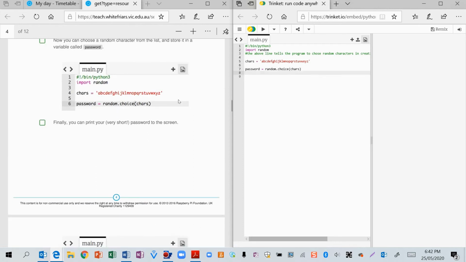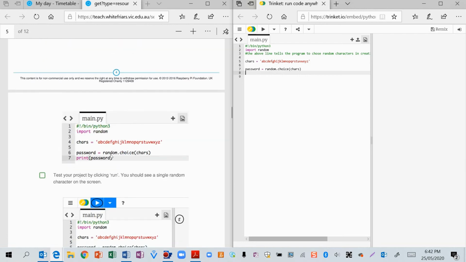Okay, so now we'll see how this works. So the way to see how it works is you print it out. So you tell it you want to print. And so now up here you've got view result. There we are. It prints one letter. Now of course this is very short, and you're going to have to do more to make it longer, but you've completed the first part. So you could write another couple of hashtag lines to tell us what this means.